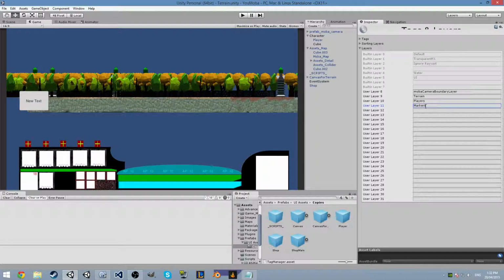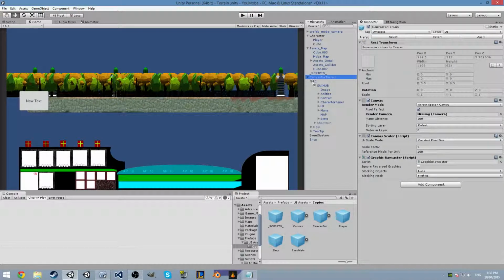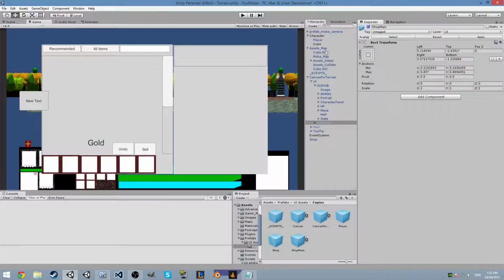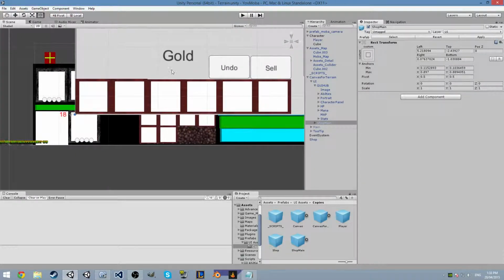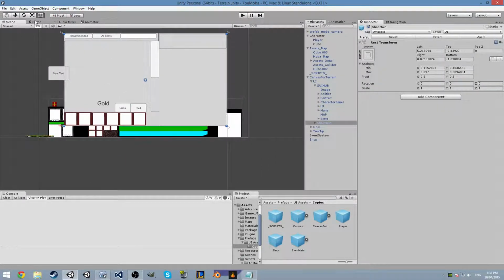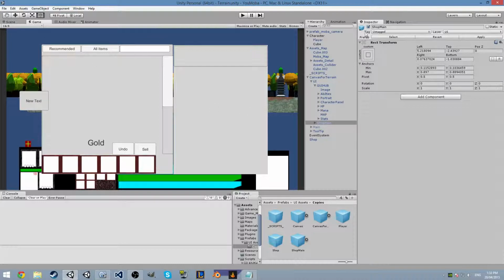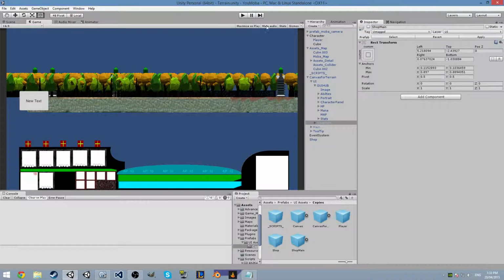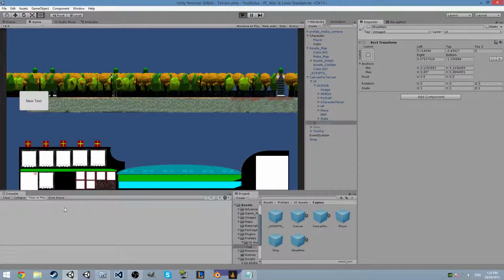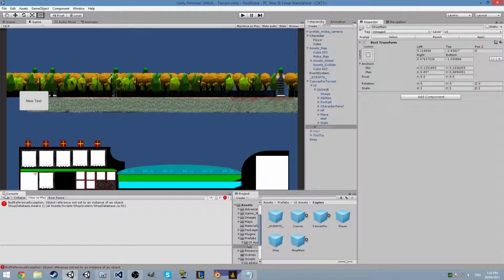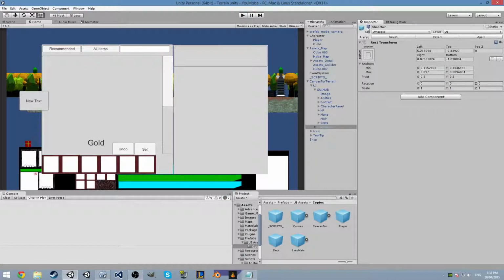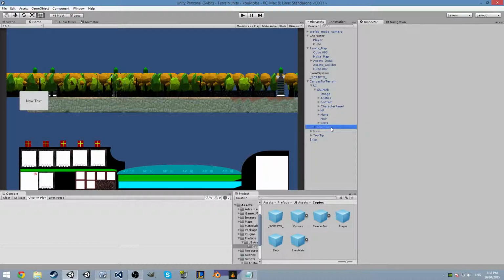I have changed a little bit of the UI, not graphically. The only thing I changed is I turned off shot main, by the way. The anchors were a bit weird, so they sometimes go a bit weird and you have to change them manually. Don't know why. Turn off shot main for now, just so we can actually look at the thing. I'm going to remind you that when you start the game, the shot main error will show up here. Don't worry about that. That's because shot main is deactivated. Just deactivate it again whenever you test the thing. If you see that error, just activate it. Okay.